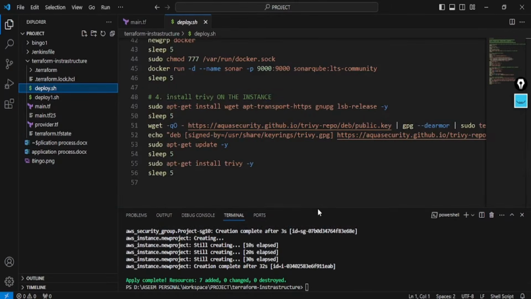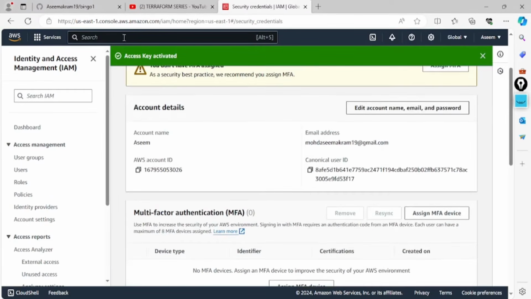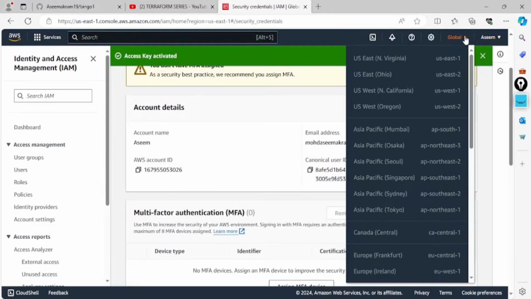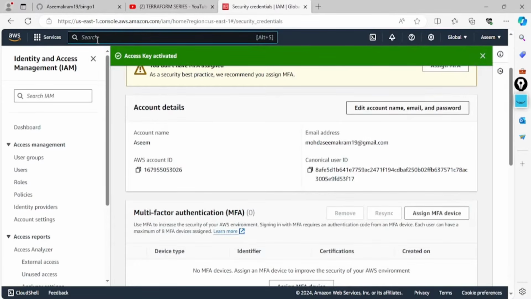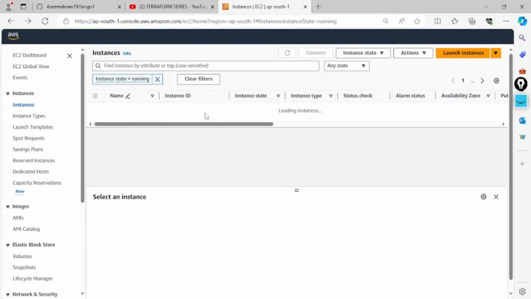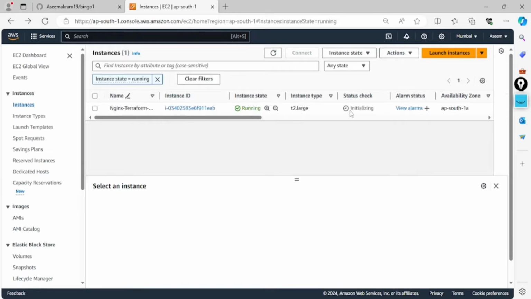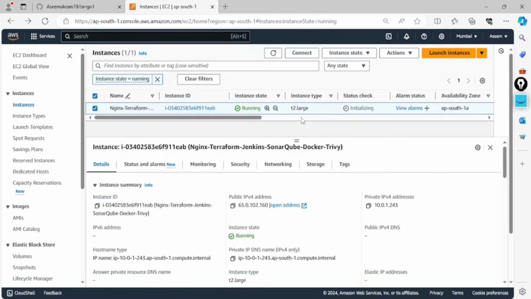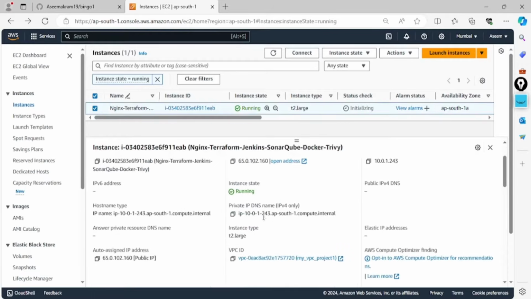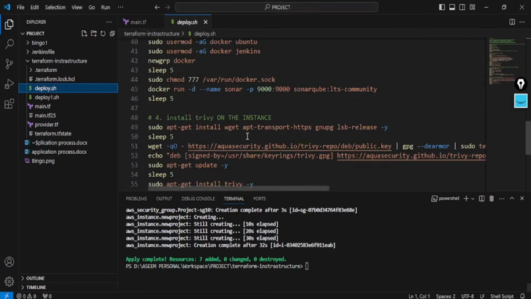So in this scenario, we can go and validate whether our VPC is created or not. So I will go back to EC2. So it's created, it's running, but the status is pending, right? We have to wait for the status to pass 2 by 2. If you check this instance, you will see all the details. The public IP is attached, and the VPC is attached. The VPC is my VPC project 1, which we have given here, right?